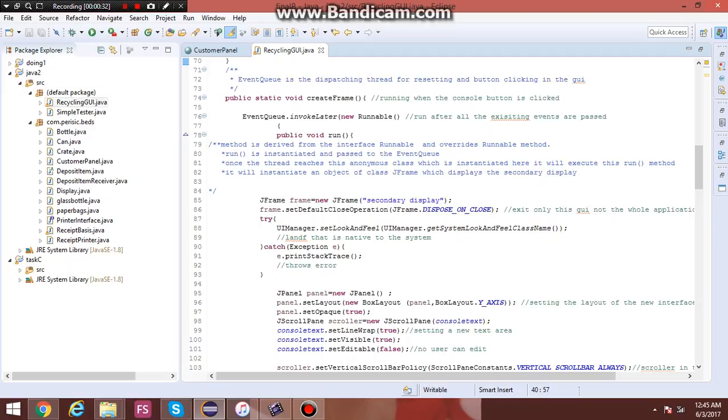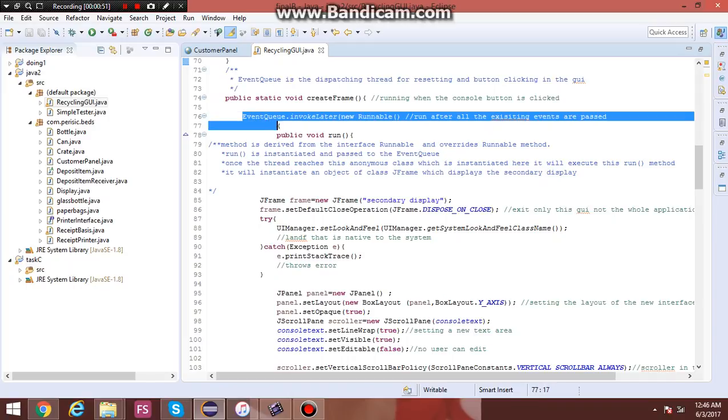This method is invoked, and this run method is derived from the interface Runnable, and it actually overrides the Runnable method. It is instantiated, and it is passed to the event queue.